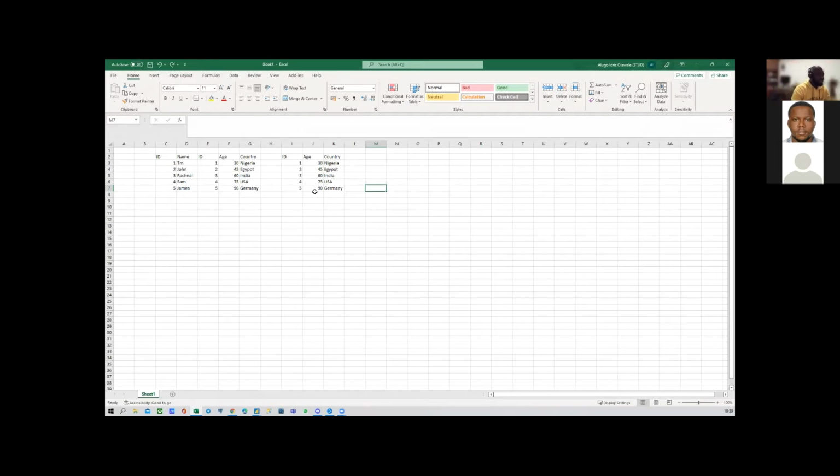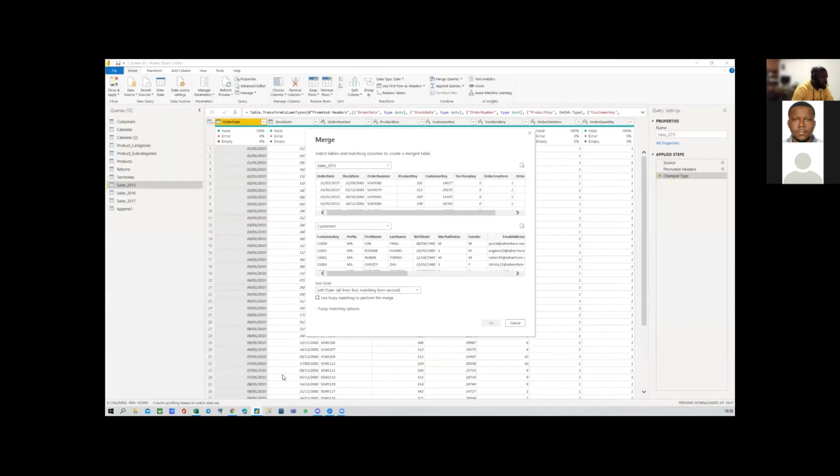So that information is what we have not supplied Power BI, and that's why it's not giving us the option of saying okay. So I need to give it an information like this ID that tells it, okay, look for this column in this table and look for this information as well in this other table and use that information to match them together. Do you understand?